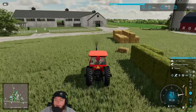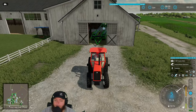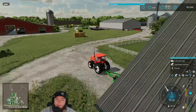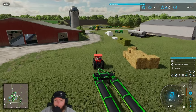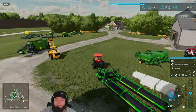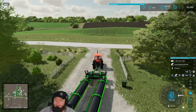This is a little chaotic with the bales here, isn't it? Put a bale storage right here, right next to the sheep barn. We could do that. Yeah. There might be enough space there. That's not a huge, huge building. I was thinking about, for this area here, possibly another shed like we have, and then maybe some little sheds where we just back stuff into or something. Yeah. I like having everything under a roof. And something for semi-trailer storage, because we have so many now. So many semi-trailers. It's kind of weird, but it's fine. We could get rid of our house and put a little trailer in or something. Save some room.